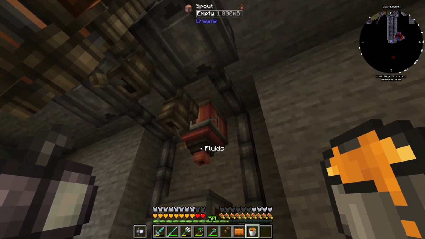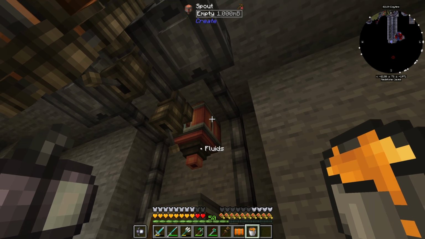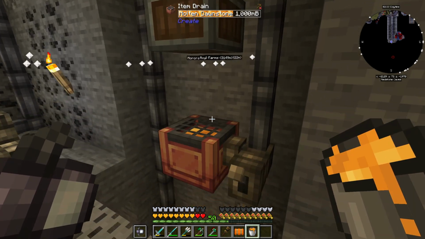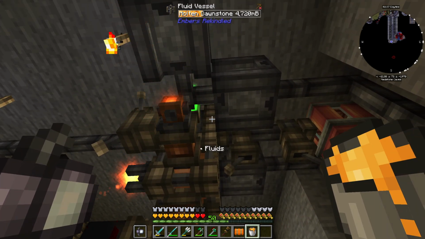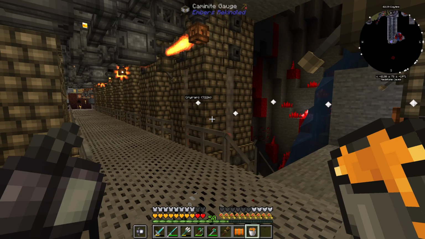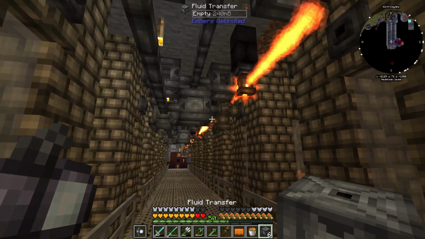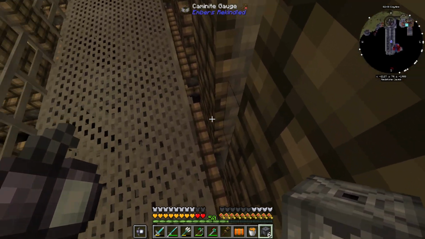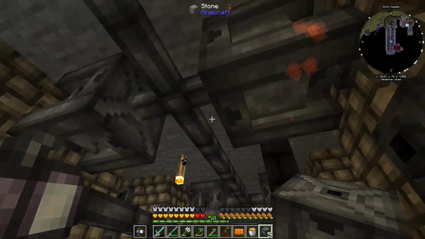But thankfully, I've discovered this method where if you have more than 1,000 fluid in the whole system or whatever, you just empty it out. You just put it in a bucket a couple of times. And now we can pump this back into our intermediate vessel, and that's all good. Now we can take our last fluid transfer that we need here, and I can jump up here because it gives me a better angle, and then put it here on the corner.